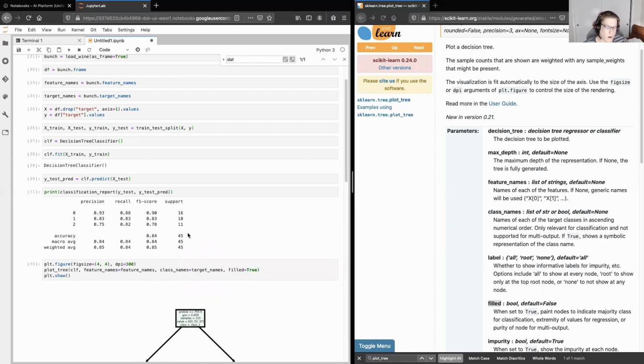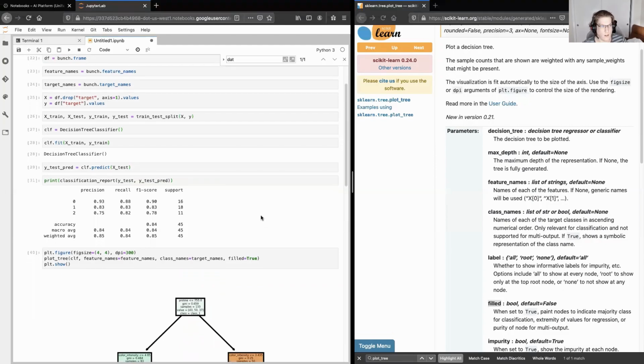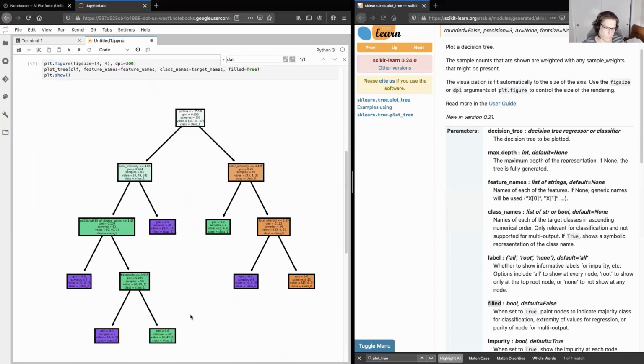And that's about it for decision trees. Obviously, there's more you can do. You can look into some hyperparameter tuning. There's a few options of parameters to tune. One is the depth of the tree, which will just force the tree not to go too deep, and that will avoid overfitting to some degree.